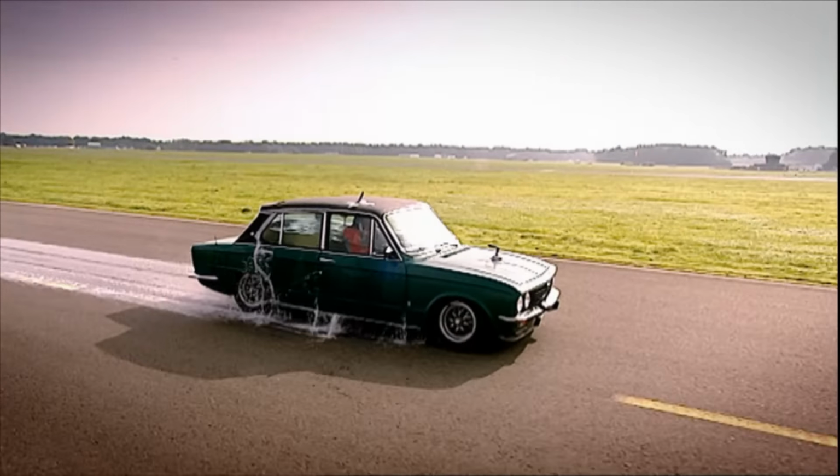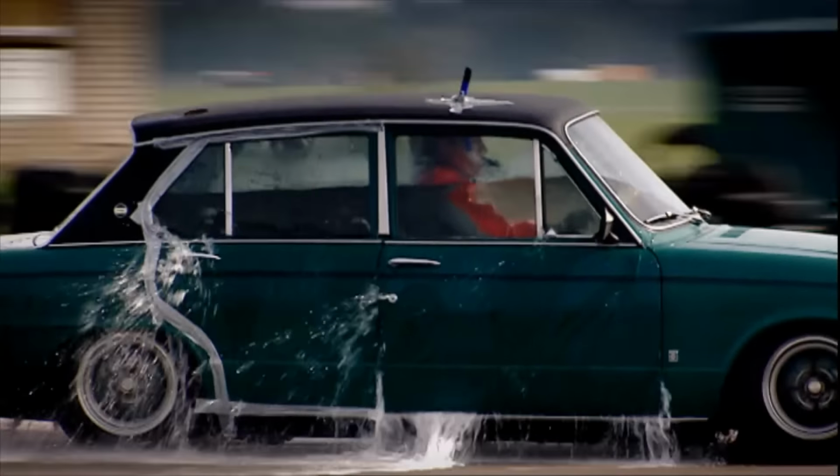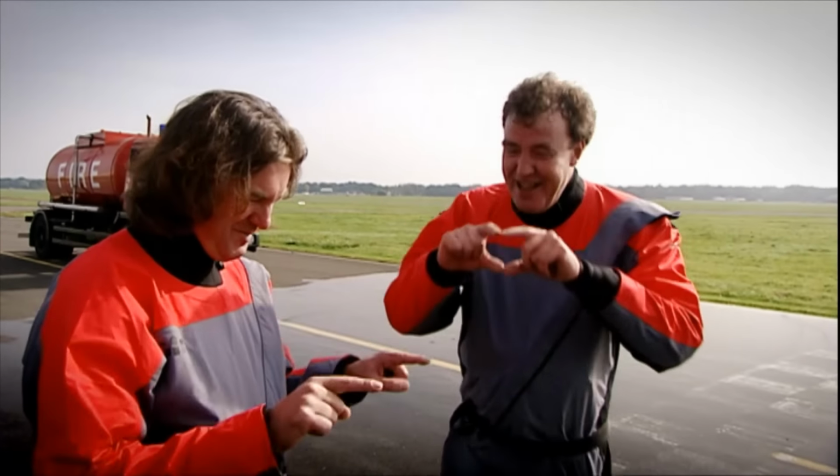Fortunately, because the water came out so quickly, I was soon able to pick up some speed. Now, one of the things they were saying is that the weight of the water is so immense that as you go around the corner, it could slosh over to one side and roll over. Imagine filling the insurance form in on that. Well, how did he drown? This is going to take more than that little box.